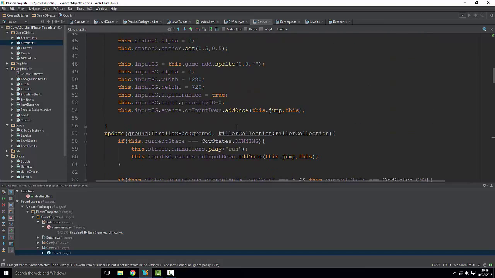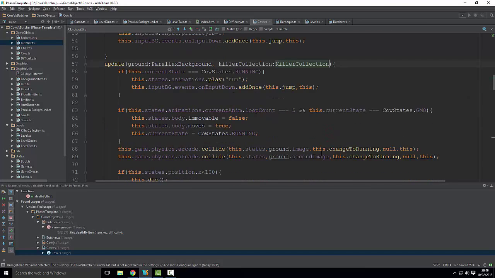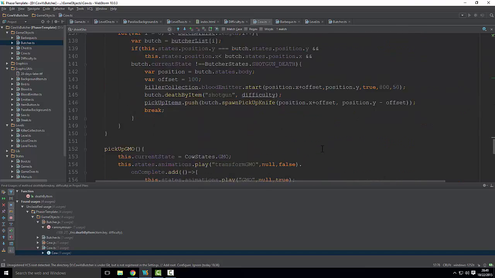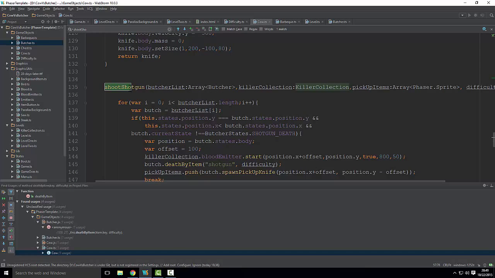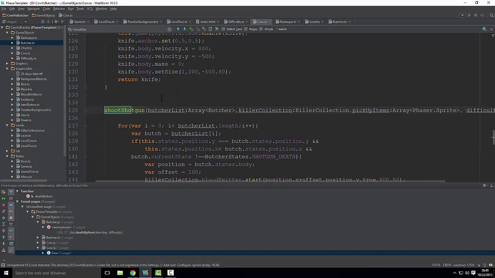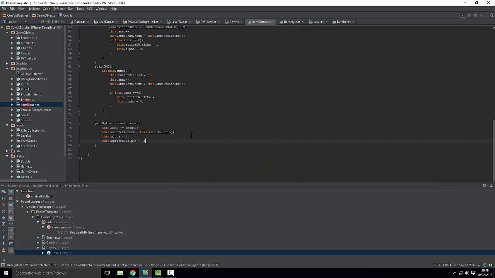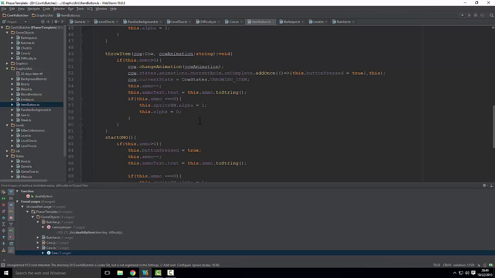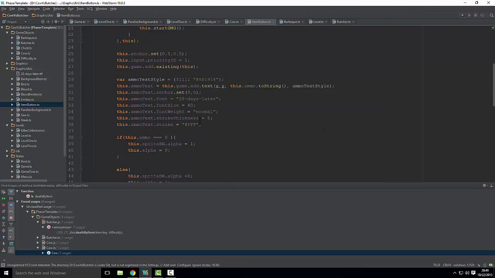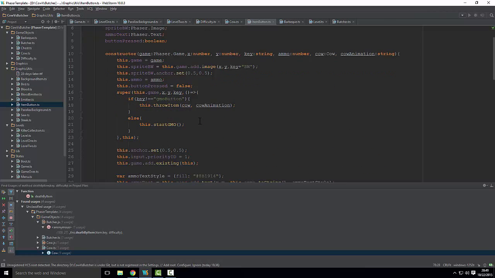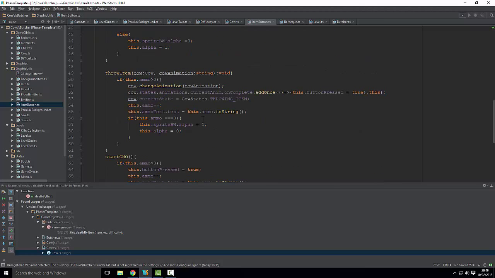We've already started. So inside here, actually, where do we even call this method? Shoot shotgun. I need to find where I'm calling it. We don't have it here, so we have to go to the item button, which is in graphic utils. So in here, we would like to have a difficulty.